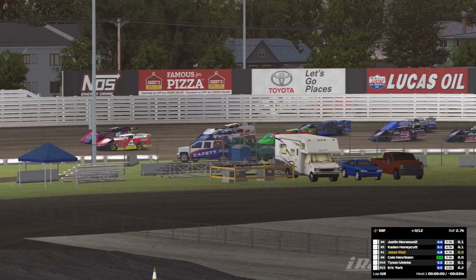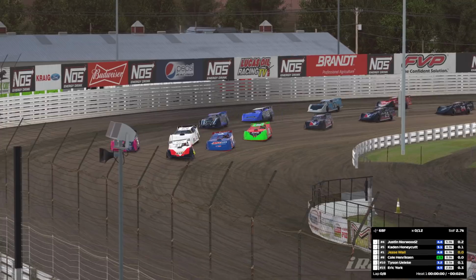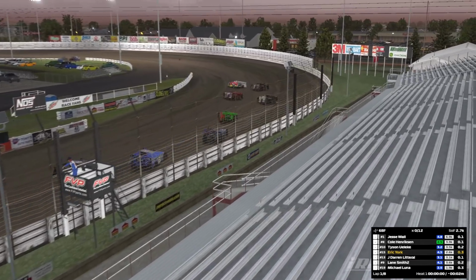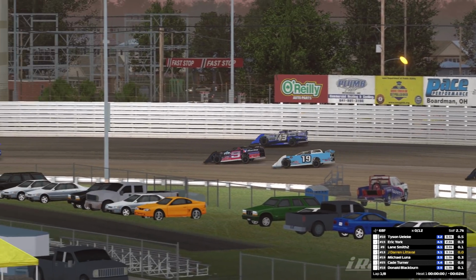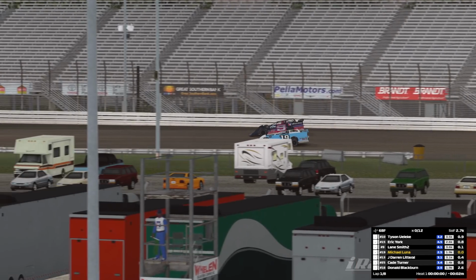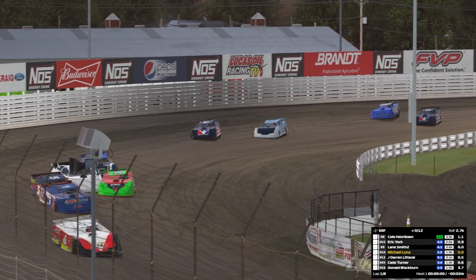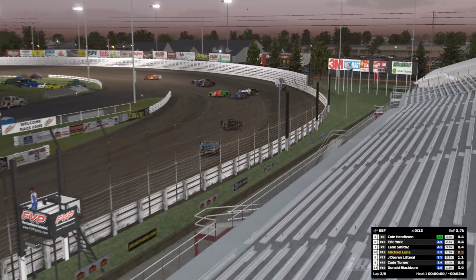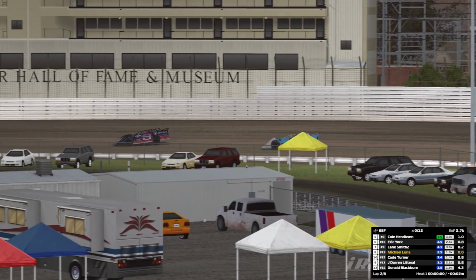Bringing them down, and we are green. Green, green, green. So the 13 literally got a good jump there, but then does not get any turn. That's going to allow Luna to go for the transfer spot underneath Smith. Luna's going to go under, but has to get on the binders hard to not push up. We got contact up ahead. First lap's in the books, and Luna goes up from 10th to 8th, but still not in a transfer spot.